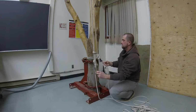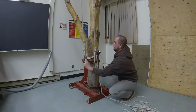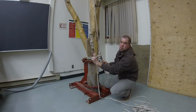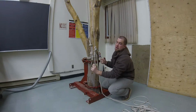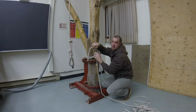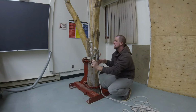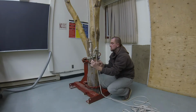So now, as they start to climb, you can pull, and that tends their knot. Just remember, before you start ascending, you're going to want to have that climber sit back and test that knot. And you're also going to notice that as it tightens up, your bridge is going to expand a little bit. So if you need to do any adjustments now, you want to make sure that you have as little bridge as possible. Because as they go up, as you're tending their line, and if they have a very large bridge and they go to sit back, they're going to sit back into all that slack. So you want them to sit back and you want it to be snug.